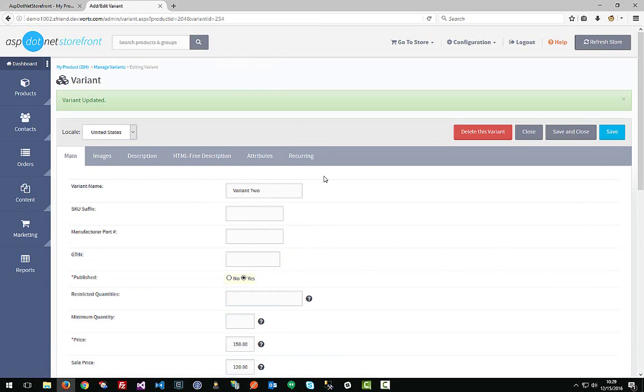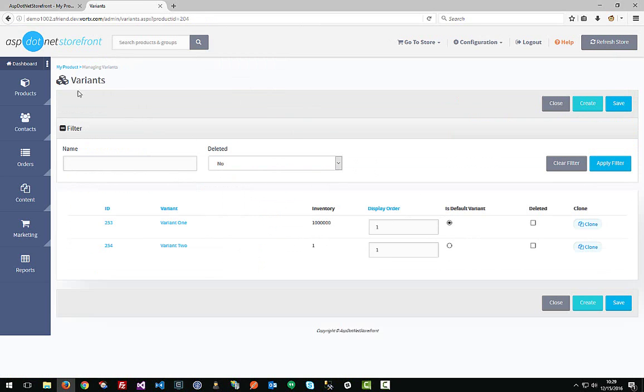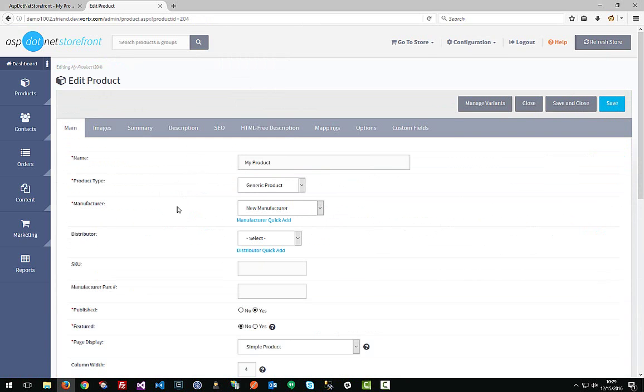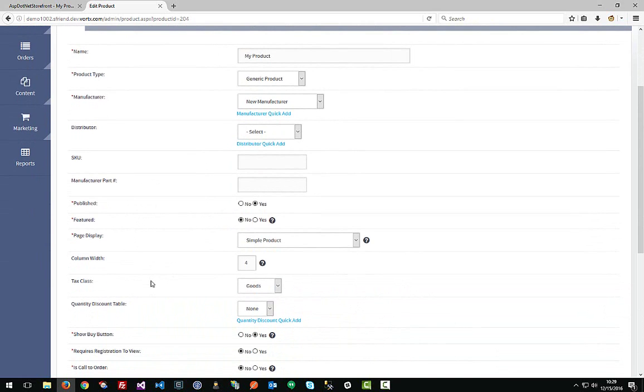So when you use multiple variants, it's important to understand that your display page, your product page layout or XML package needs to support multiple variants. So what we're going to do is go back to the product and make sure that the XML package or page display in this case is going to support multiple variants.